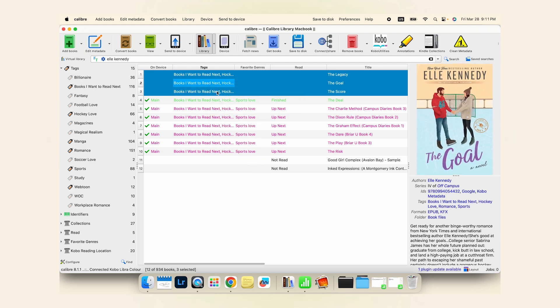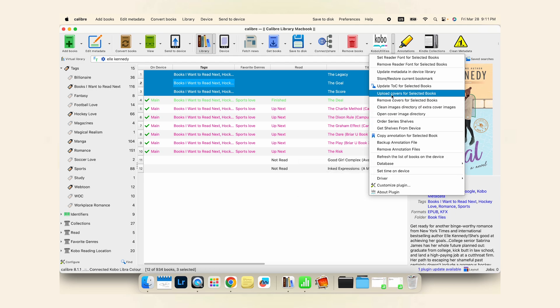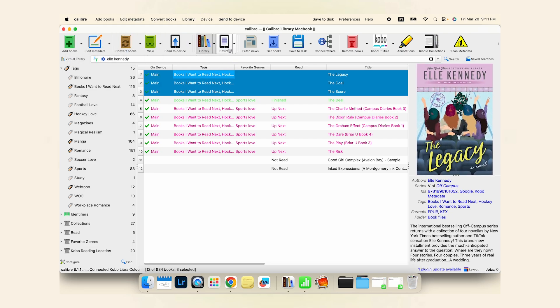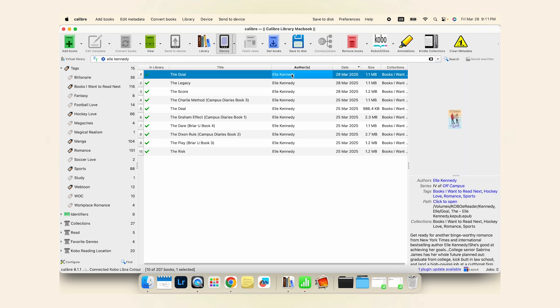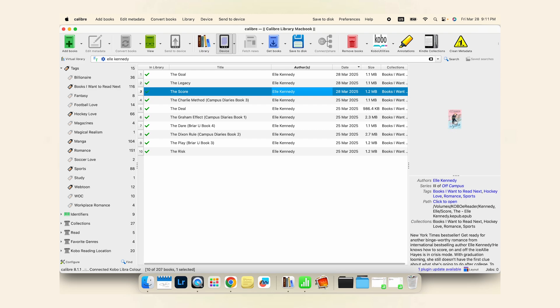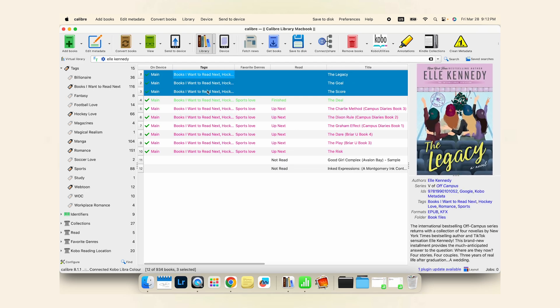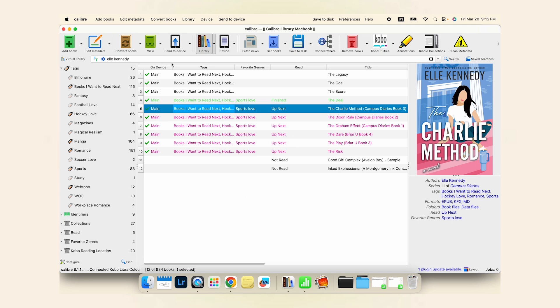Go back to your library and, just to be safe, upload your covers again to make sure it's definitely uploaded in color. Don't change any settings — just hit 'Upload Covers' again. Then drag the books over to your device. Click all the books and drag to the device; it will show a green check on the left-hand side when uploaded. Then go to your device and select the books to see if the cover has uploaded. Even though it shows as a tiny image in Calibre, it's actually regular size on the device. Once uploaded, you can see it's now in color on both your device and library.